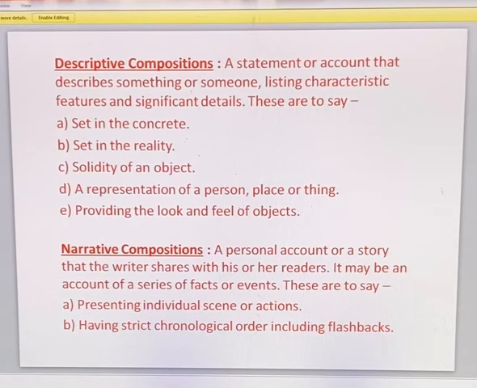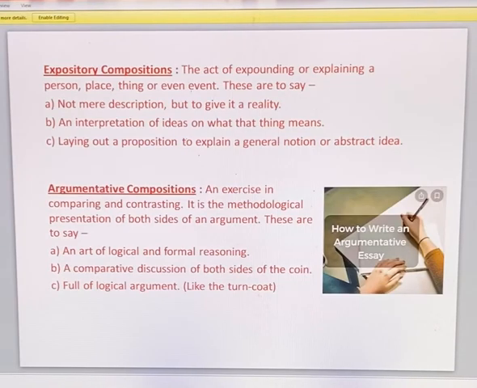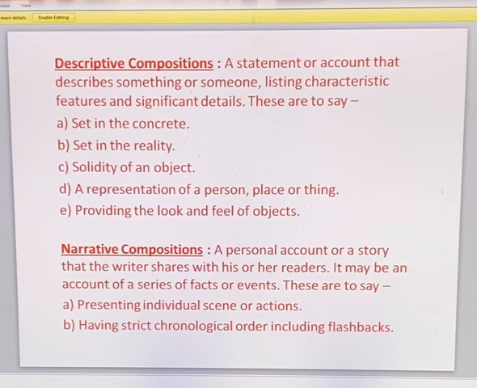A statement or an account that describes something or someone, listing characteristics, features, and significant details, is known as a descriptive composition. We can say the compositions which are set in the concrete, set in the reality, solidity of an object, a representation of a person, a place, or a thing, providing the look and feel of objects, are the descriptive compositions. If we want to give an example of descriptive compositions, we can say your favorite sportsman is a descriptive composition.